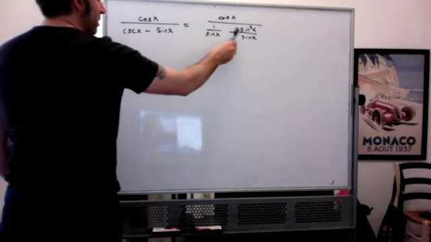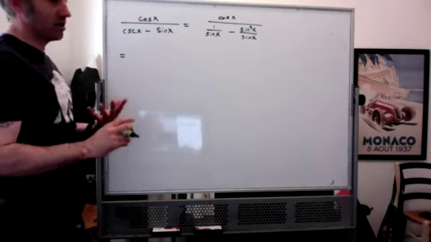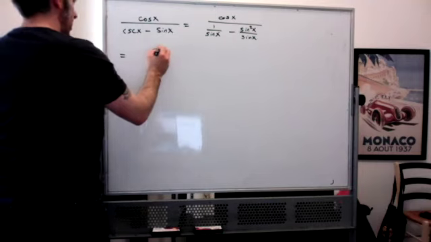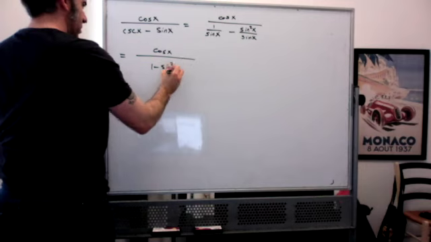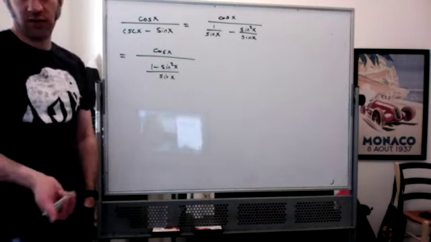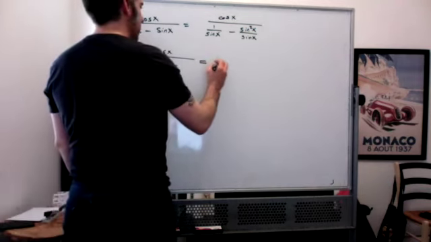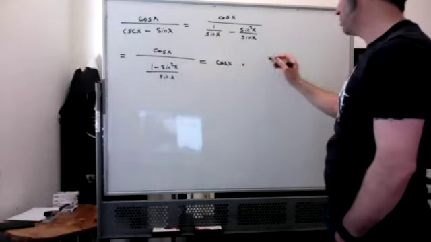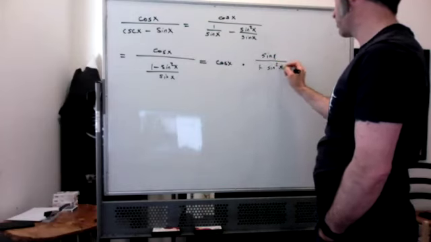Now we're going to make this denominator one fraction. We can't flip and multiply until we have made the thing in the bottom one whole fraction. So write this as cosine of x over 1 minus sine squared of x over sine of x. At this point, you could flip and multiply, although I would probably simplify first. But you could totally write this as cosine of x times the reciprocal of this, so sine of x over 1 minus sine squared of x.